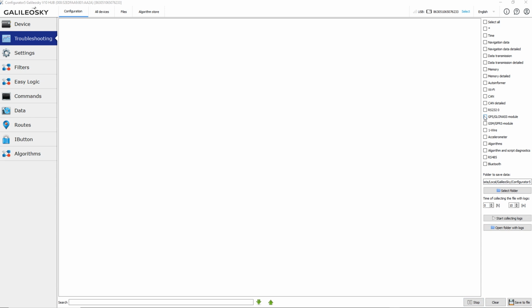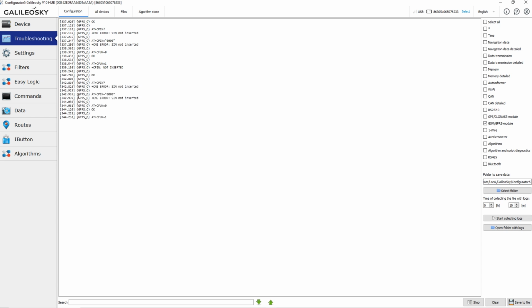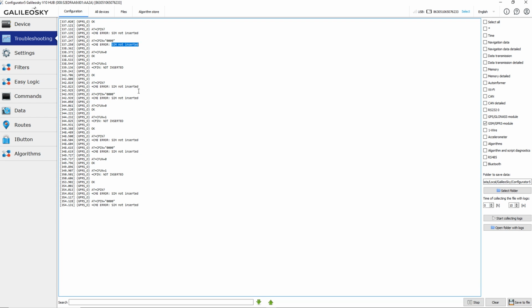For example, now in my troubleshooting settings, I have enabled the GSM GPRS unit mode. My device is currently offline for some reason and doesn't send the data to either the monitoring software or the remote configuration server. In troubleshooting messages, I see this particular message: SIM not inserted. It means that the device doesn't detect the SIM card in the chosen SIM card slot. It could mean that the SIM card is not installed, damaged, or just installed in the wrong SIM card slot. You could change the slot of the SIM card or just change the active SIM card slot in the device settings.